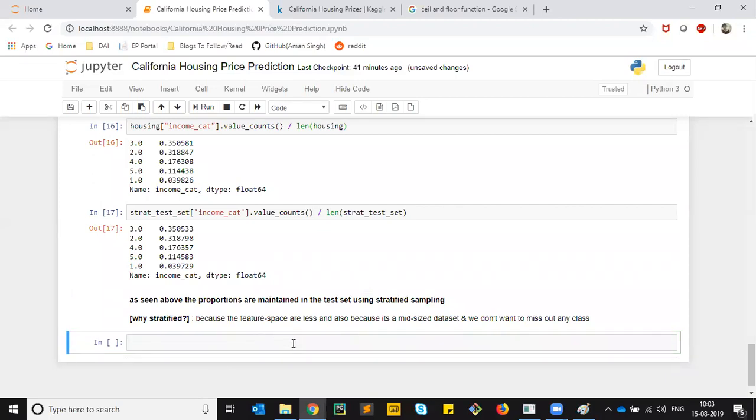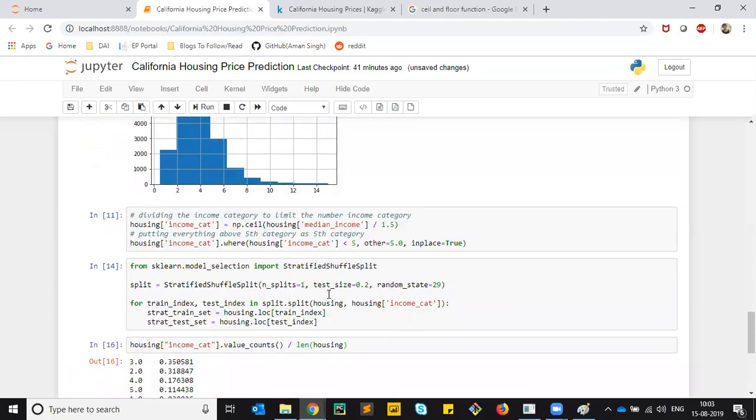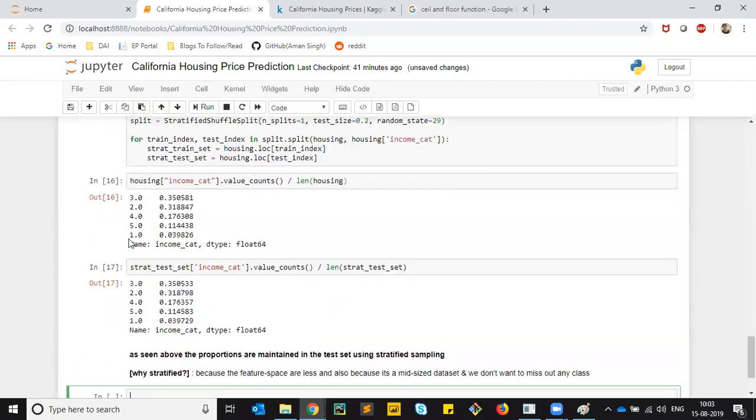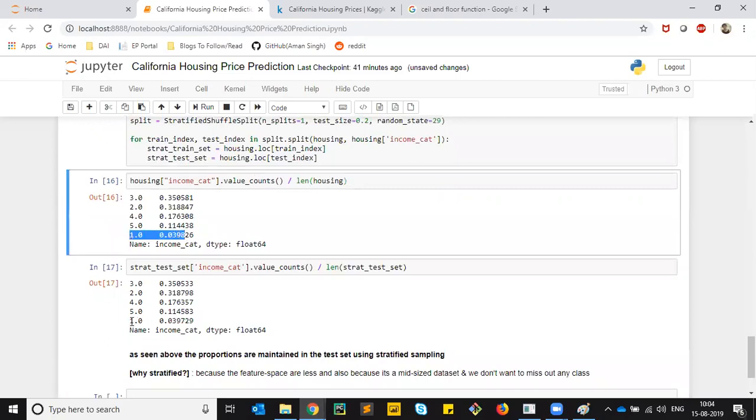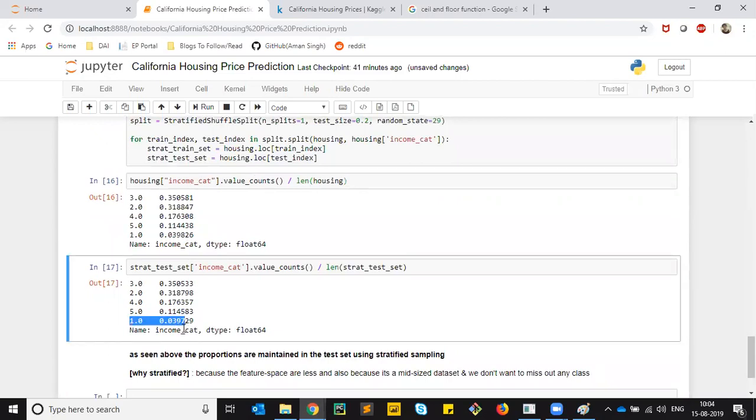Right? If you wanted to do a random sampling, chances are you might miss out at least this one class because it's comparatively very small, just 3%.